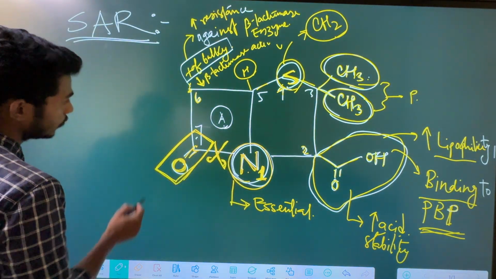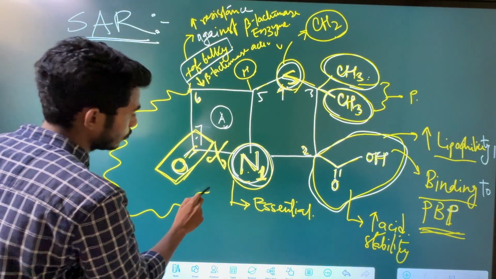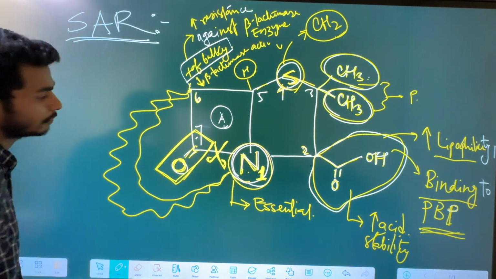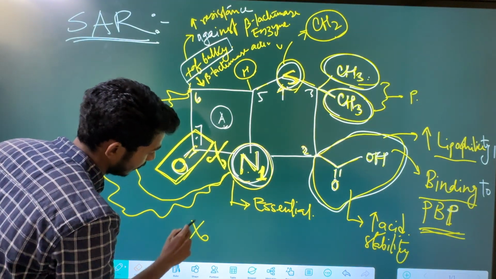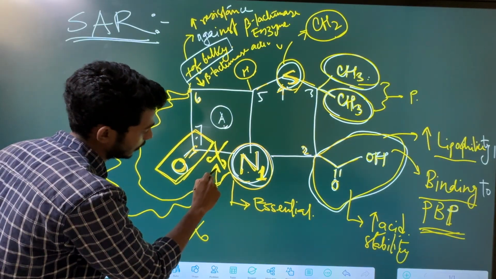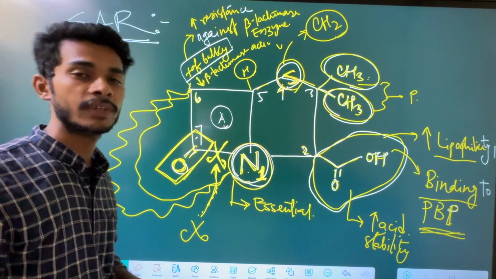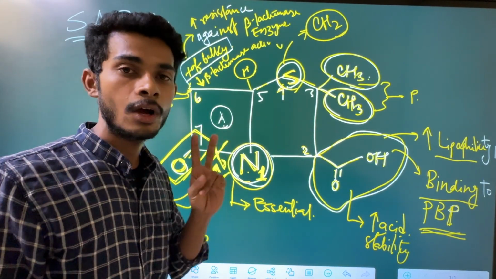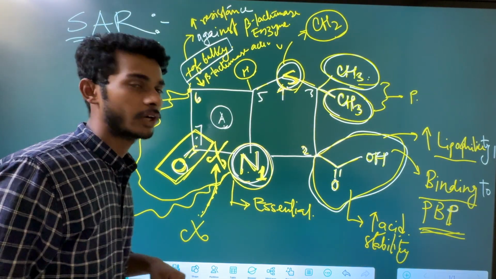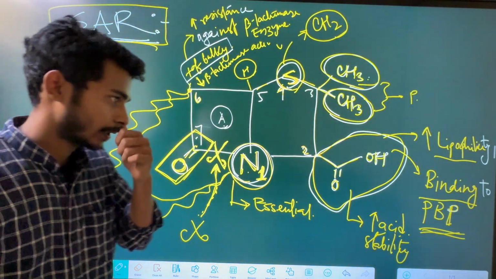Now what will happen if we add a long bulky group? It will come and cover the ring like that. When it covers the beta-lactam ring, the scissor cannot come from here and cannot act on the beta-lactam ring, so ultimately the beta-lactam ring will be saved. That's why the addition of a bulky group at the sixth position is very, very important. Check all the second and third class antibiotics, and you will see bulky groups attached at the sixth position. So this is the SAR of beta-lactam antibiotics. Keep studying hard and thank you so much.